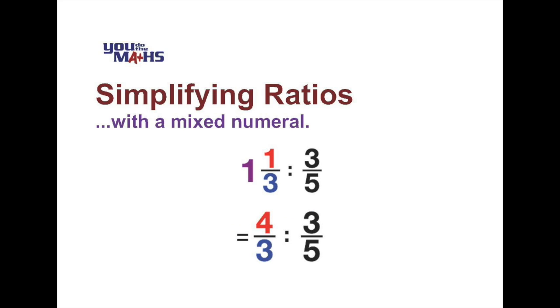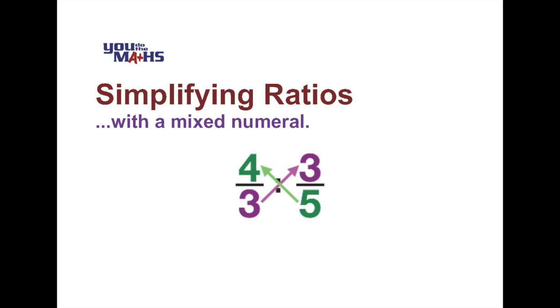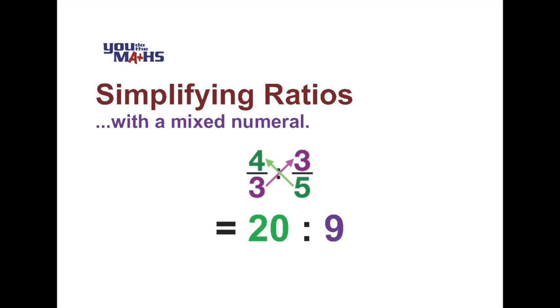So to simplify this ratio we go through the same process we did in our original examples, and that means we'll multiply the numerator by the opposite denominator and likewise multiply the denominator by the opposite numerator in the ratios. In this case what happens is we'll multiply three by three and four by five, and we get a simplified ratio of 20 to 9. Now that it's in whole numbers we'll look to simplify further, but this is the simplest this ratio can be. So our final answer is a ratio of 20 to 9.